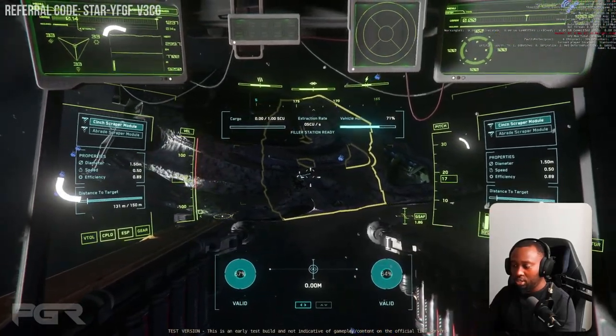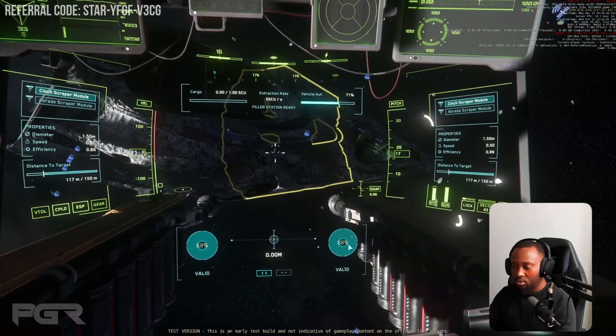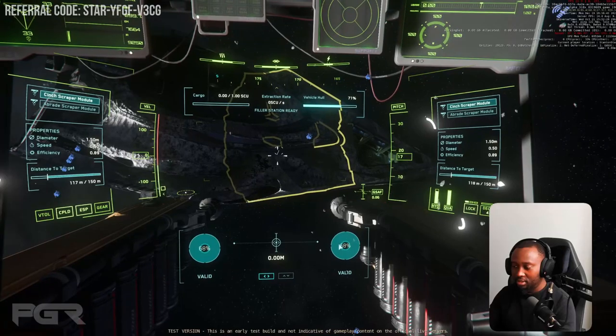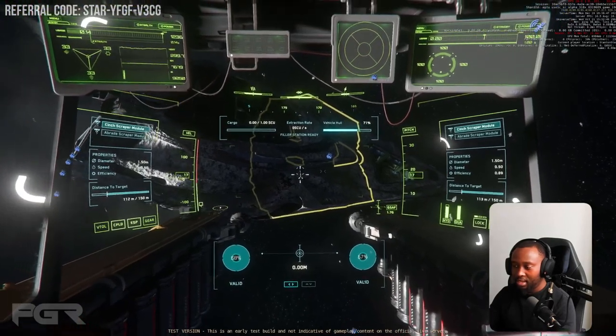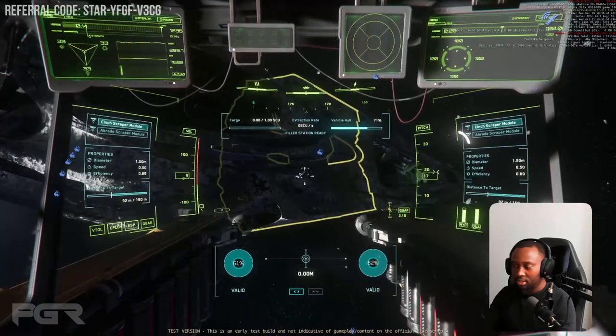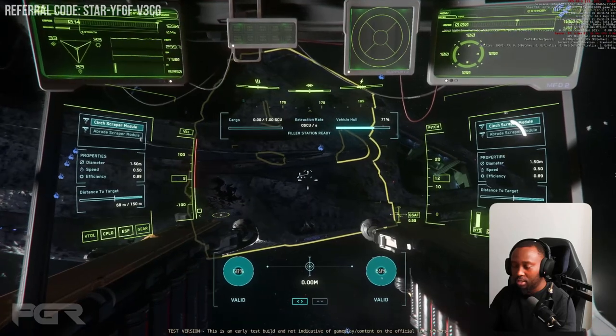Oh, shoot. So look at this. It gives me some information down here. It said valid, right? 87% valid as I get closer. And then you said right click? Left click. Left click.